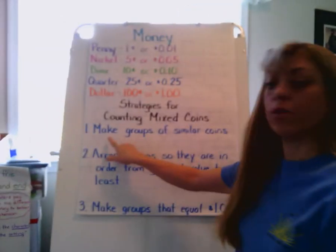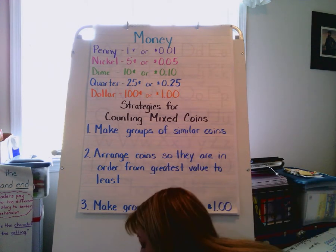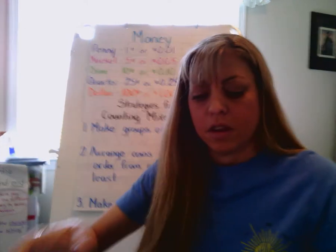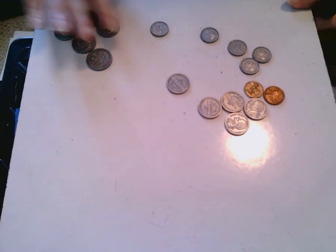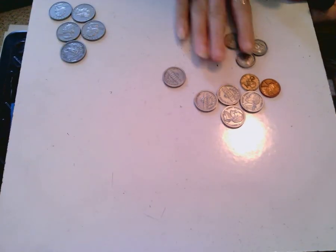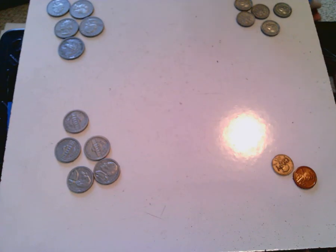Now I'm going to show you 3 strategies you can use for counting mixed groups of coins. The first strategy we're going to focus on is making groups of similar coins. So if I grabbed a handful of coins, the first thing I'm going to do is just sort the coins. So here's all my quarters, dimes, nickels, and pennies. And then I'm going to simply just write the value.